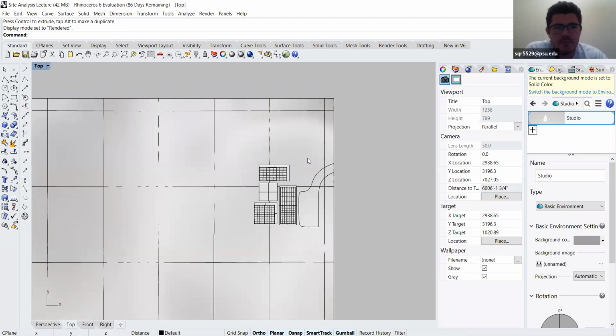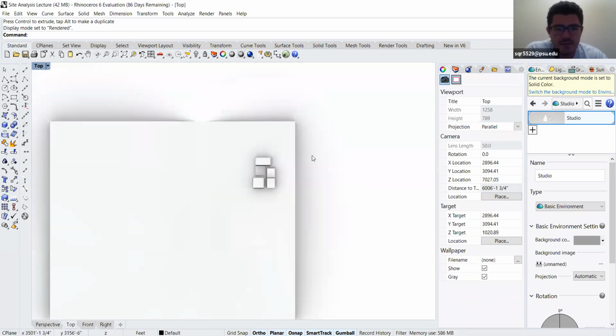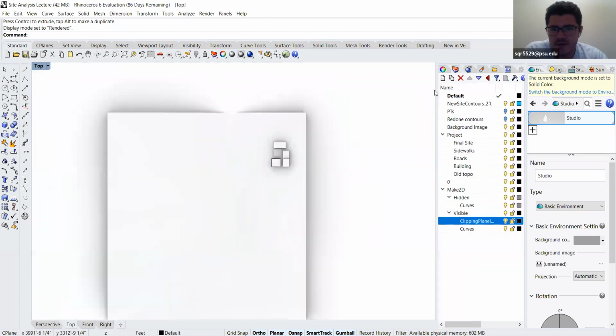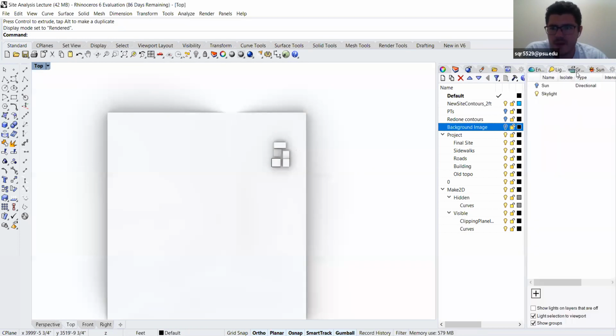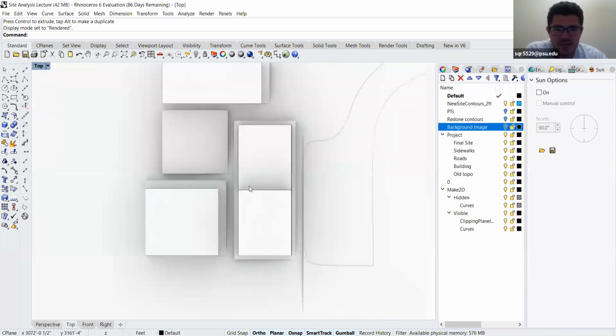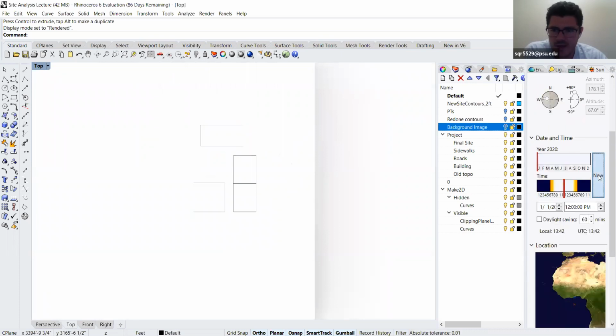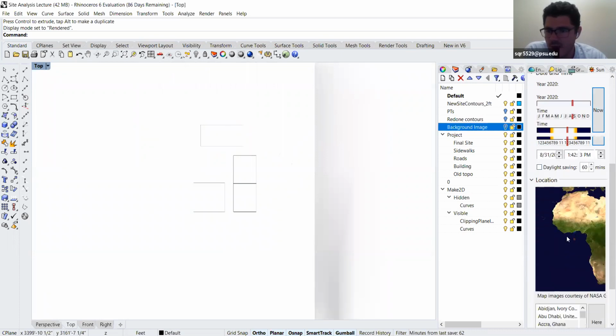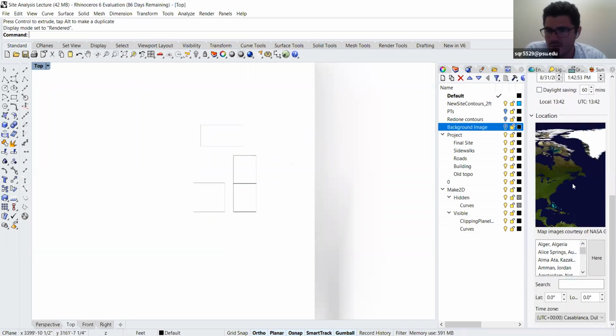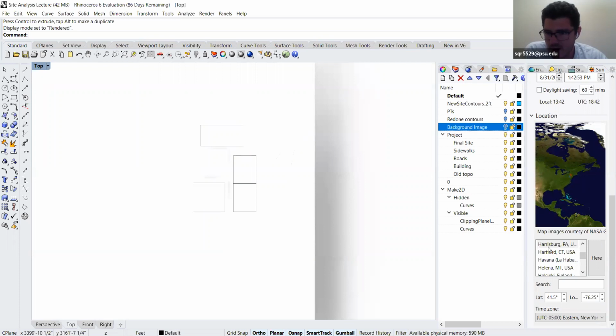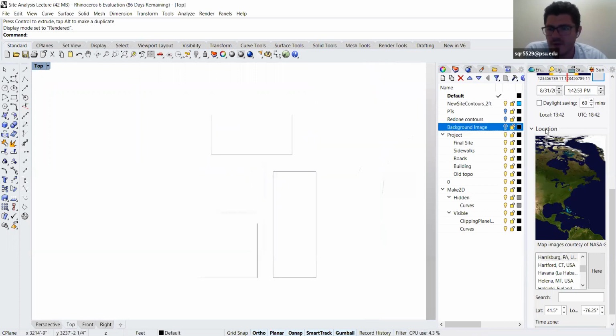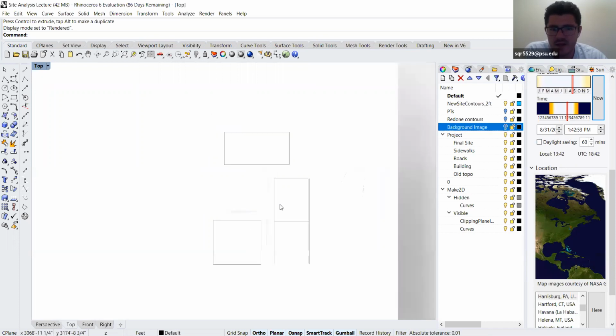Sometimes it takes a little bit. Some run cleaner. So here is rendered view, and you can go over here to environment and sun. Typically they'll want to see how the shadows play. So here it's on. I can go to now, so it can be the sun right now. And then if I go to our location, you can try to get as close as possible. It's Harrisburg, PA.